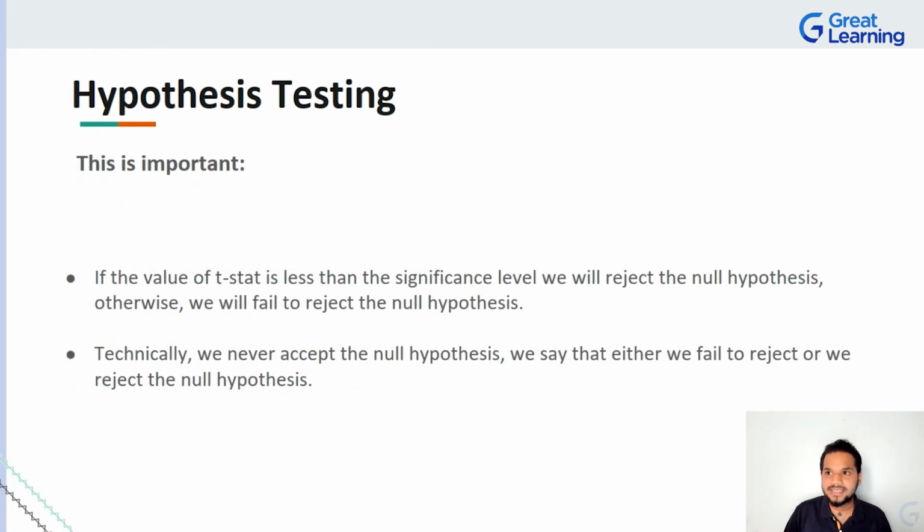So there is a metric which is used to track. It's called the T statistic metric. And usually if this value of T statistic is less than something we call the significance level, then we say, hey, the null hypothesis doesn't work anymore. I want to reject the null hypothesis. Or you say that you fail to reject the null hypothesis based on whatever condition we have at hand otherwise, right?